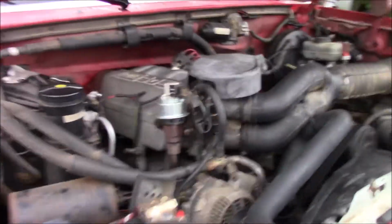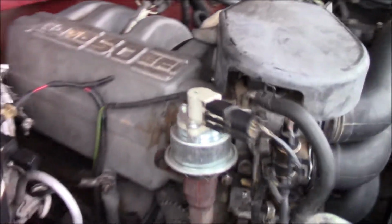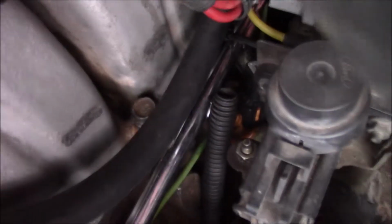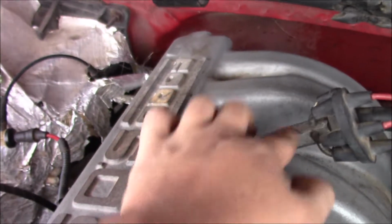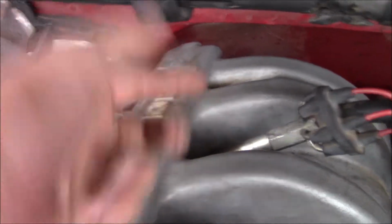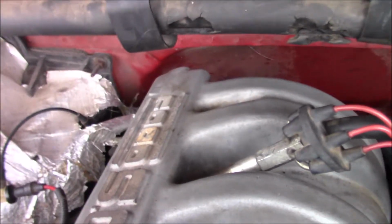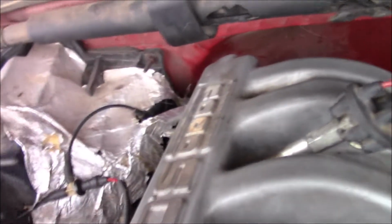Now, I haven't taken anything apart, but it just came to me, another thing I would like to mention is to take the intake off. There's one bolt here holding it, and there's actually 6 bolts holding the intake on altogether. There are 2 on the front, right here, 2 at the back, 1 over here on the side. You can actually see its head right there, but there is another one right down here, kind of beneath this. If you get an 18mm wrench on that, you can take that completely out and get a 1/4 inch socket straight down, and it's actually a Torx head, and you can take that out.